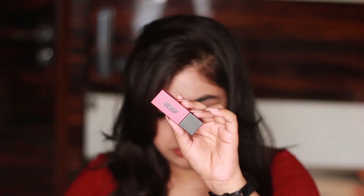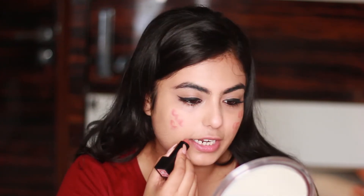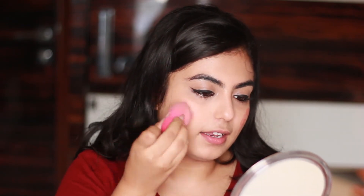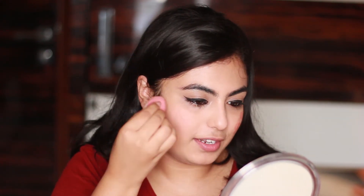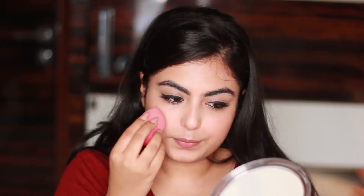For the lips I'm taking the NYX Mona Lisa ultra matte range. I first dab a little on my cheeks because I don't use a lot of blush when I go out and I prefer using fewer products. I blend it with my beauty blender to give a natural pinkish touch rather than a heavy blush look. It looks very natural with just a little touch of pinks and browns. Then I take the same lipstick and apply it on my lips.